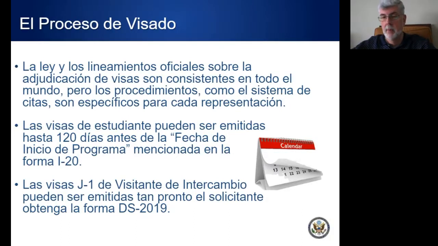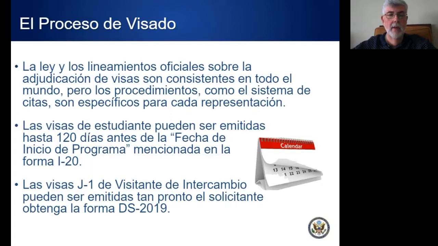So for instance, how the appointment system works, how you schedule your appointment, how you pay the fee. The fee is universal. The application fee is $160 currently, and that is universal. In some countries, such as Panama, there's an additional fee if a visa is issued. That is currently $90 for students. That's called a reciprocity fee, which we charge because we need to make up the difference between $160 and what the Panamanian government would charge a U.S. citizen student coming to Panama. That varies from country to country, but the law determining qualification is the same.